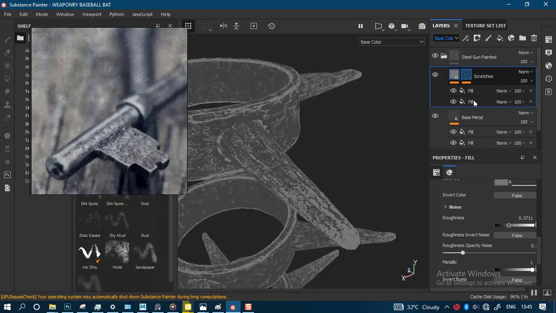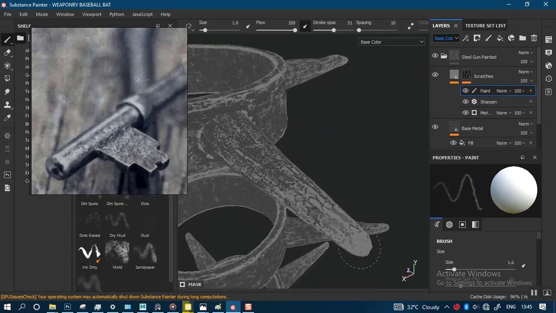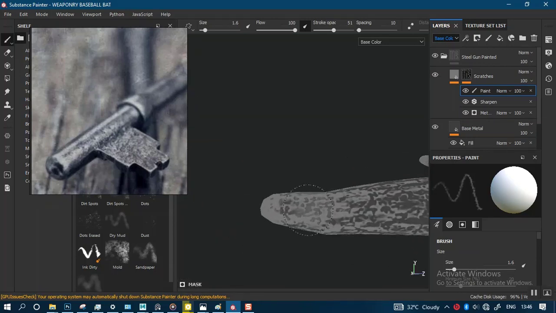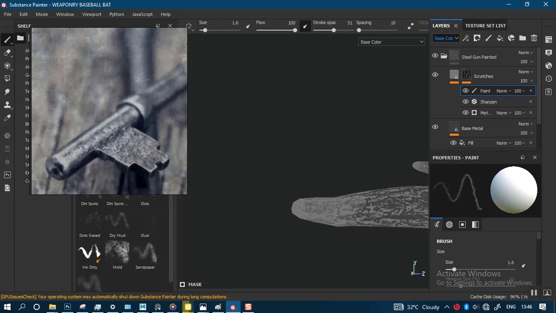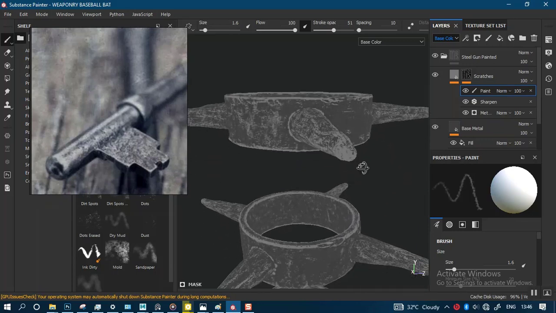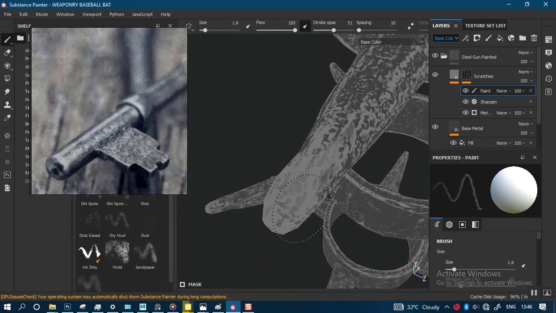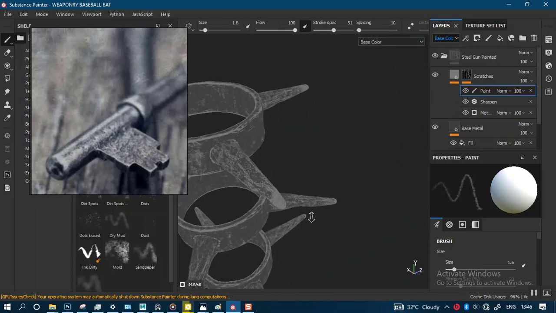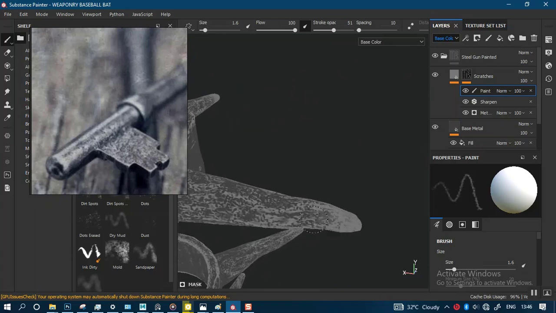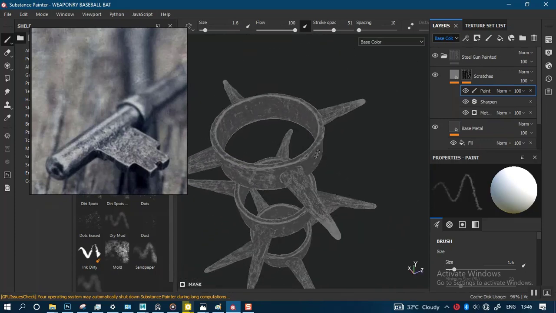So I'll just keep painting this all over the place. I'm going to be doing that for the other parts also. So I'll do this here also. You always want to work with references, and it's the realistic reference you have that will help you understand the story of that reference, then you can replicate that story on your model also.